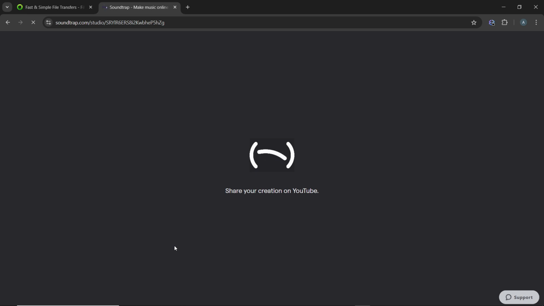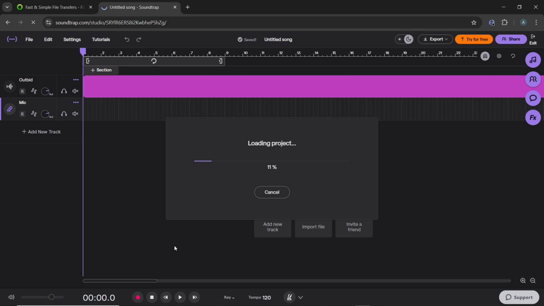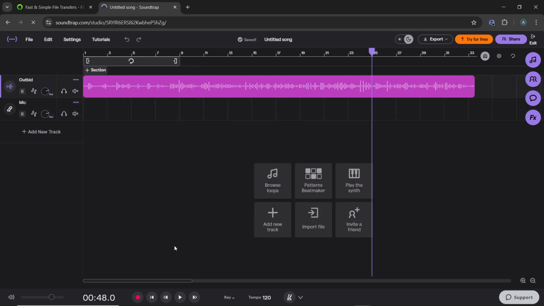And if you're starting a new project, just go ahead and click on add new track in the studio to add any track type, either voice or microphones, guitar or keyboard. All right, and if you're adding effects to an existing track, just go ahead and click on the track to select it. So this is an existing track and I'm going to click on it to highlight it.